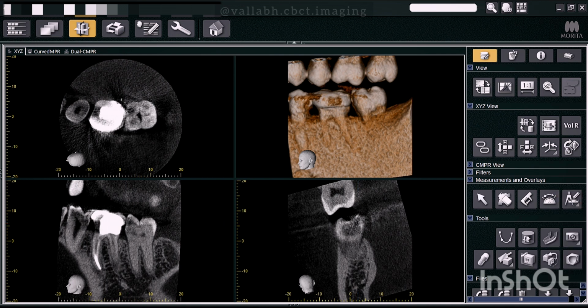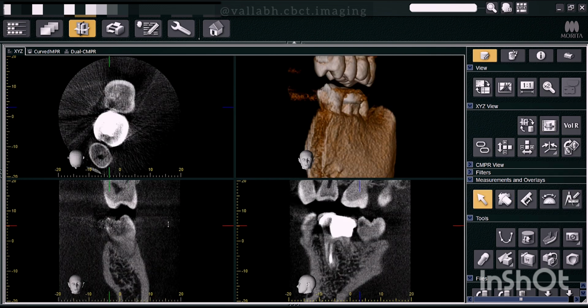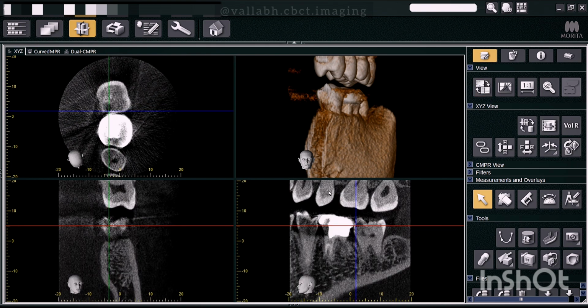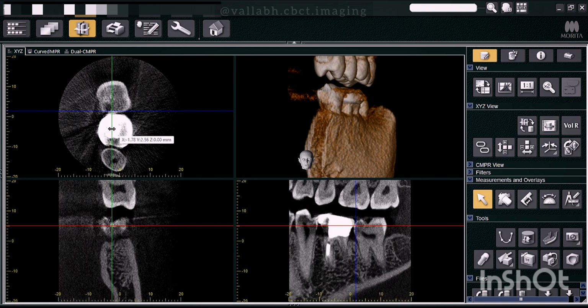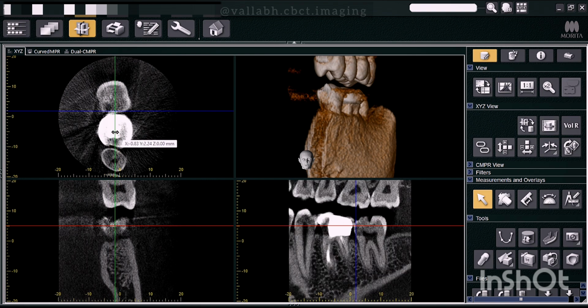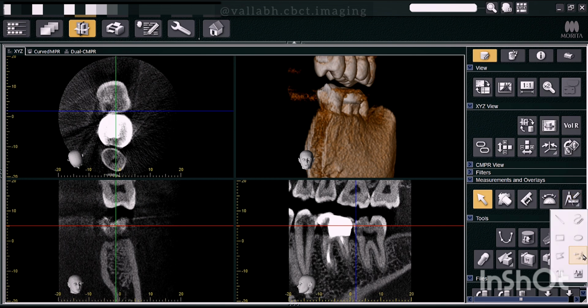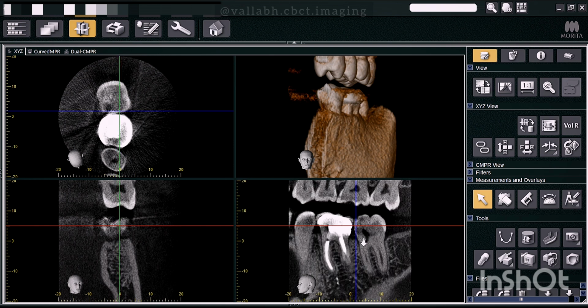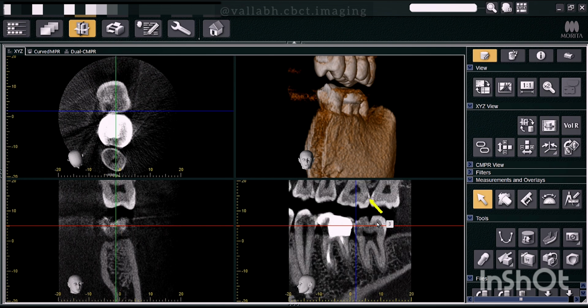We'll just mark it over here, either this or somewhere here. But also we'll arrange the tooth along the long axis. Now we'll see the upper teeth which we have partially included. You can just see the sagittal cross sections. Okay, so in the sagittal cross section you can see some kind of radiolucency in the dentinal region. So this could be one of the causes, a dentinal caries suspected on the distal aspect of 2-6.